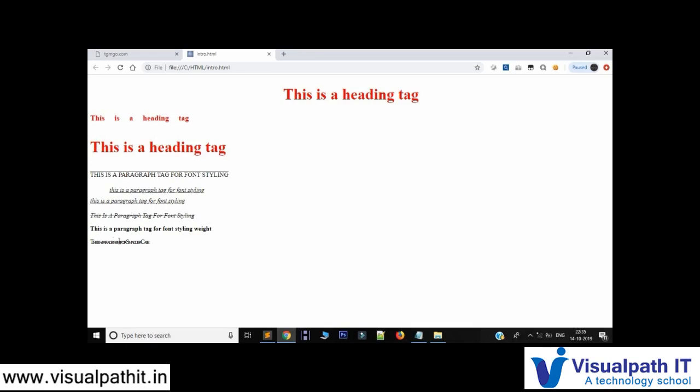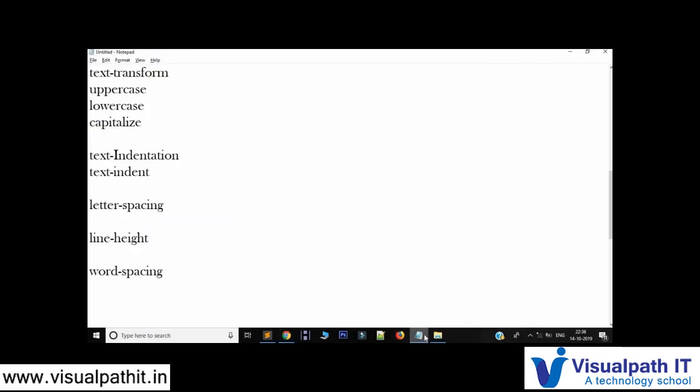Here it was about the letter spacing, right? So either the letters are combined or clubbed together, or they are spread out. Here the letters are together, but the words are spread out. So this is word spacing. This is how you can use different text formatting tools and make your text more and more attractive, so that the user's attention can be grabbed easily, and at the same time the user is able to read the content very clearly.